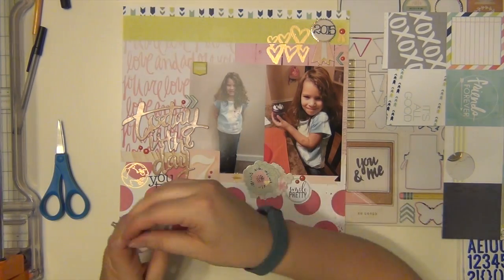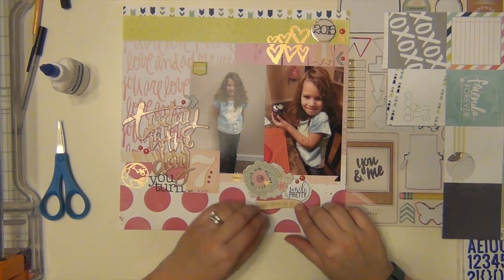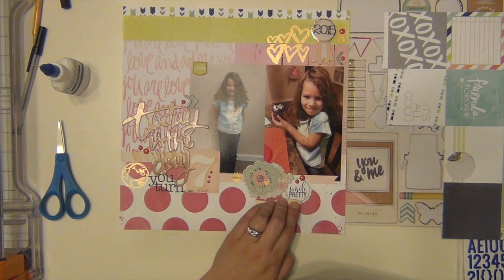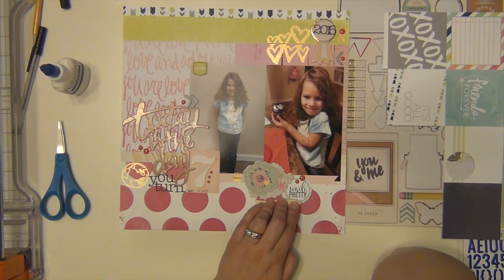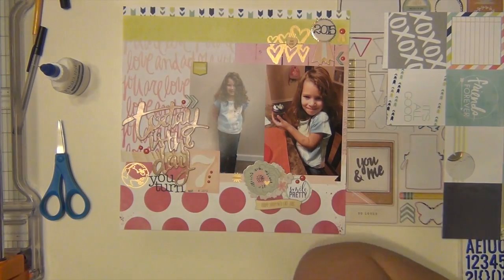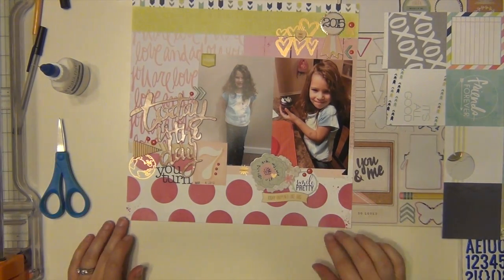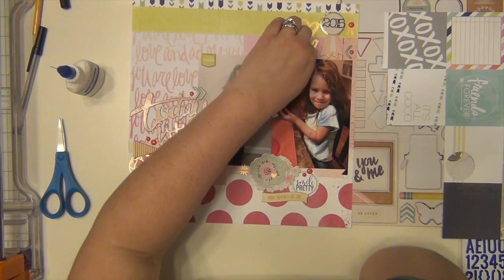Oh, just kidding. I add this. This is a wood veneer that says, let me move my fingers. The wood veneer is by Evalicious and it came in the kit. Oh, it says today happened like this. Oh, and then I use, yes, I use these as well. These are both from Freckled Fawn. That's a little heart that says awesome on it.